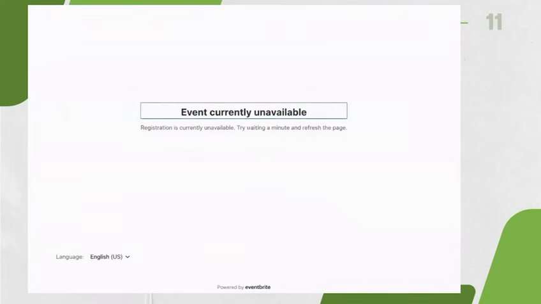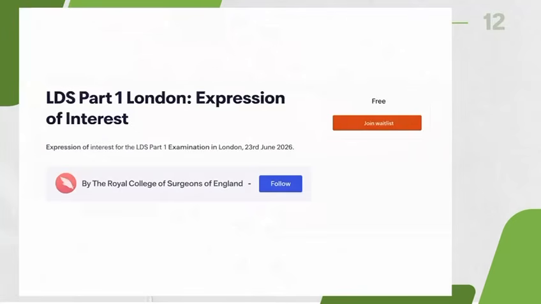Now, in case you see this page, keep refreshing the browser, maybe use Internet Explorer. Okay, sometimes, and most likely if this page comes and repeatedly you're getting the same page, all the seats have been booked. And if you see this page, I would highly recommend joining the waitlist. In case any candidate is unsuccessful in booking the exam or making the payment or documentation verification, you would be given a chance. So it's always advisable to join the waitlist.